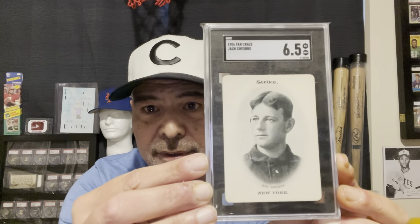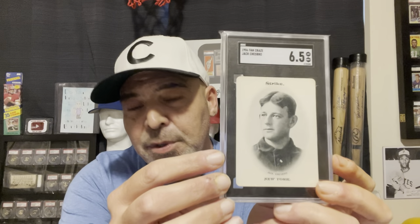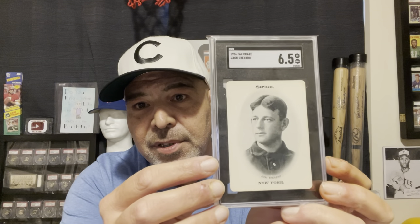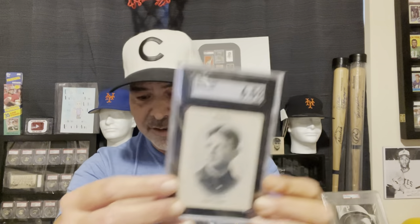And then of course in 1906, they issued cards with individual players - another card set. Here's the Jack Chesbro - this is what these look like. Of course, the Honus Wagner in this is really a dream card of mine. A few years ago I could have picked it up. These game cards were a little under the radar. They're from 1906, so they're older than most baseball cards we all have in our collections, and they have some of the top players of that time.